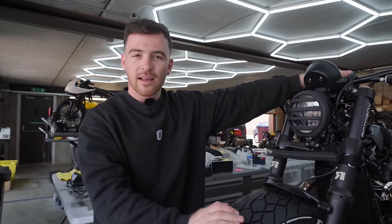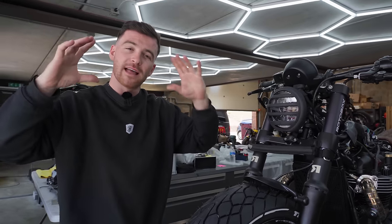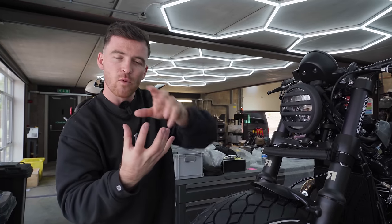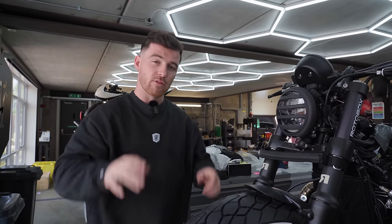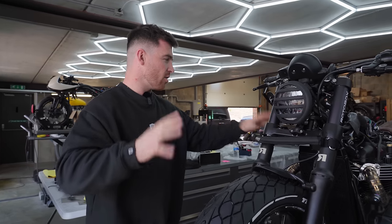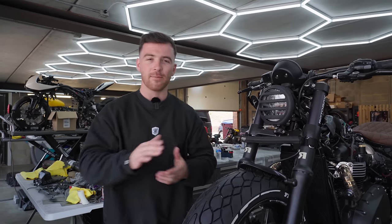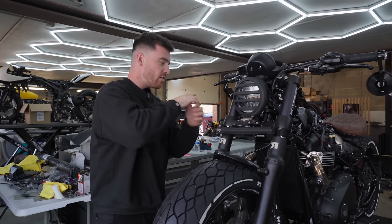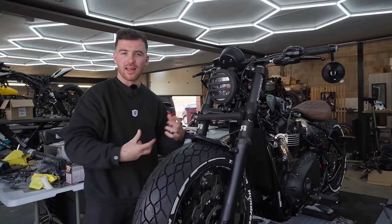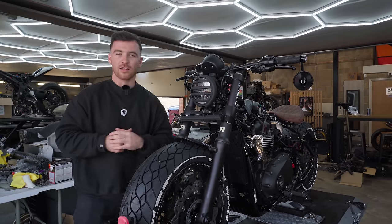So we're going to get the Quad Lock clamp and mount on the handlebars there, and the damper, and then I'm going to get the weatherproof wireless charger on that as well, so I can have my phone and sat nav, and I'll be using my phone to navigate to make sure we can get to where we need to be. So it's really coming along now. I'm really happy with the build. So next up, we've got to put the tank on, get all of the engine cage on, and then take it over to the dyno and see what kind of numbers this bike is going to make.